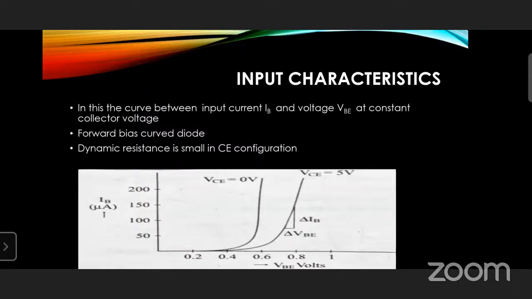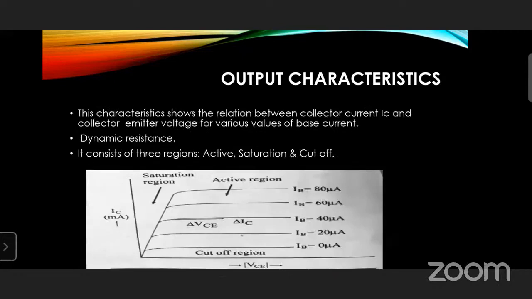If we observe the input side of the common emitter configuration, the N side is connected to negative and the P side is connected to positive. So this is similar to forward bias. So in input characteristics, we will get a graph which is similar to the forward characteristics of a diode. So current increases linearly at constant VC equal to 0 volt. As we increase to VC equal to 5 volt constant, the graph will start shifting to the right side. So this is all about the input characteristics.